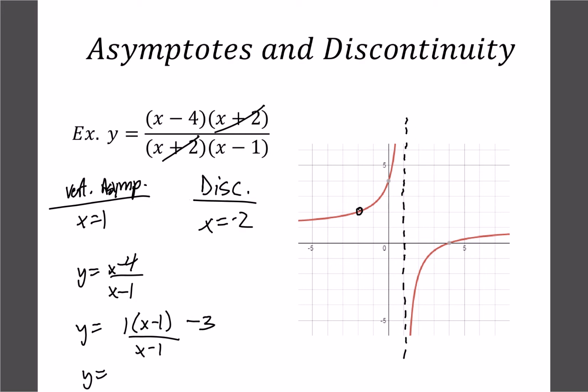So in this case, we'd cancel these out. So we'd have minus 3 over x minus 1, plus 1. So you can see just from the equation, the negative 3, remember, is a vertical reflection, so our graph is backwards. And we have our asymptote lines at 1 and 1.